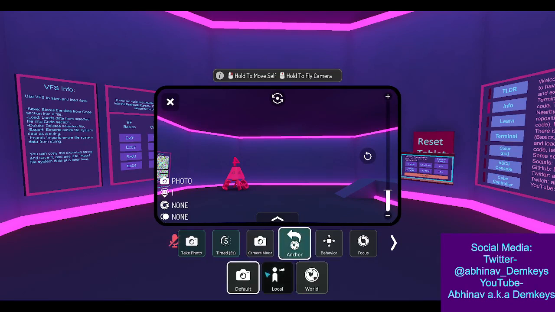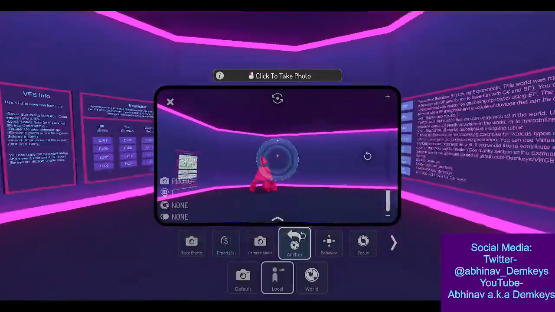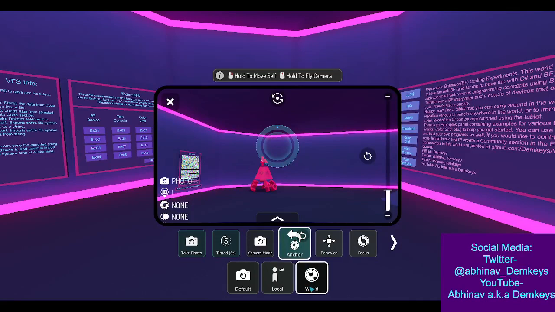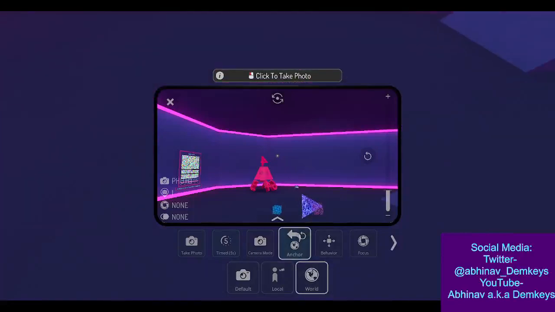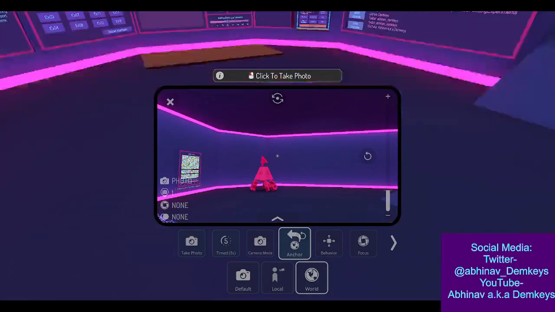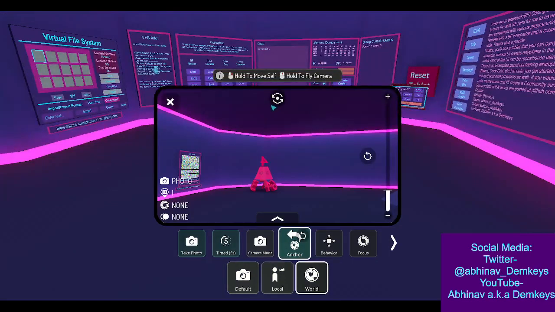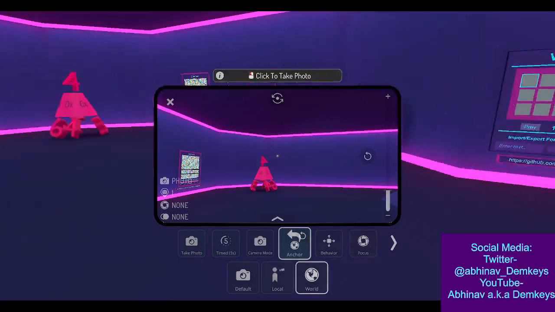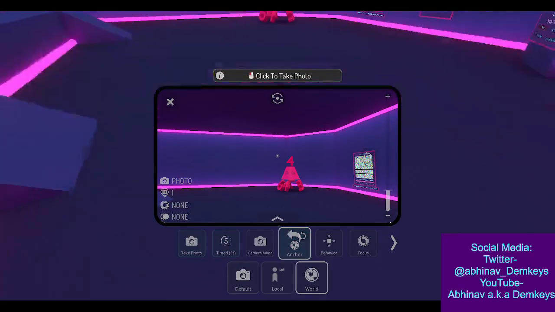I think I do want to set an anchor. Okay, so there's right click to move self. Okay. How do I aim this at me? Okay, so I can probably anchor it in the world. And there I am. Okay. So I want to, just a second. Oh, okay. There's the anchor. So let's change this so I can point the camera properly.